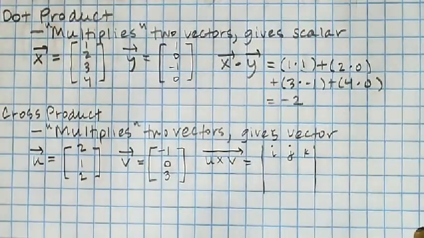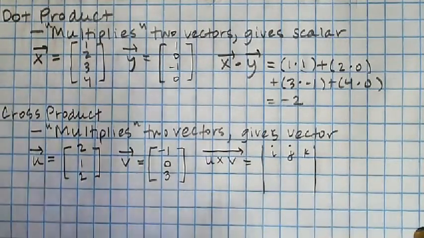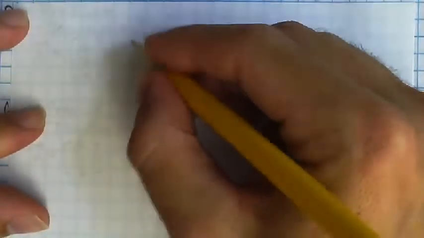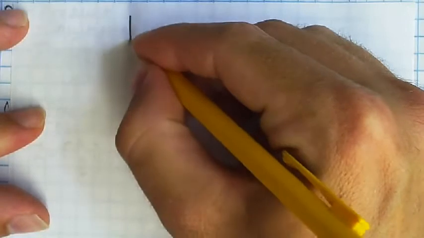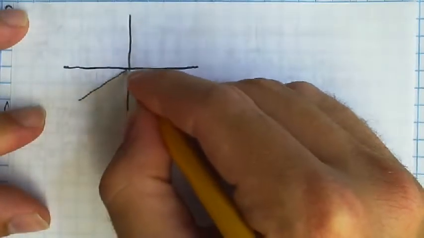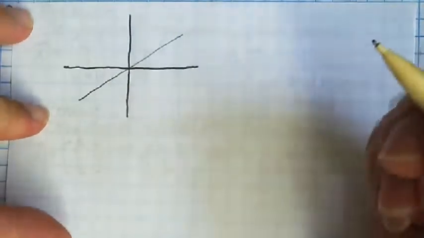I think I'm going to come in and draw you a quick picture of the way that these sit on a scratch sheet of paper, just so I'm as clear as possible, because I realize I have not defined the unit vectors in the x, y, and z directions. When I say a unit vector, I mean a vector that has length 1. So I'm going to start by drawing our traditional x, y, z axes.